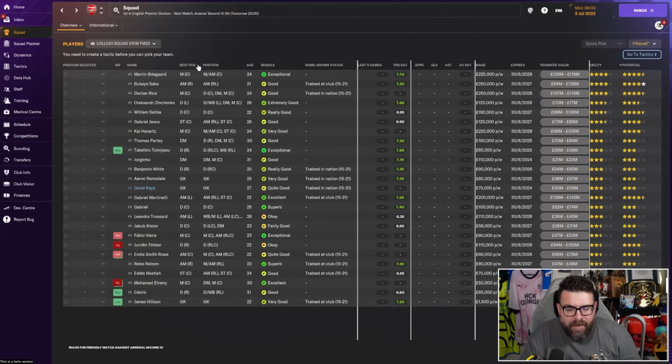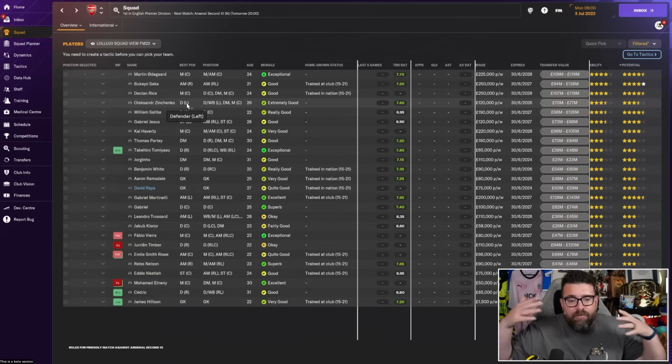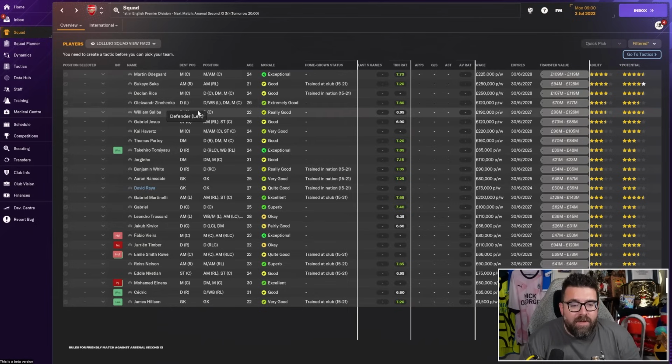And we start to go further down the list. We've got a left back, Zinchenko, 4th best player. He's a left back. He's not a left wing back. He's not a left winger. He is a left back. So we probably want a flat back 4. So we're, again, formations starting to form in the mind.